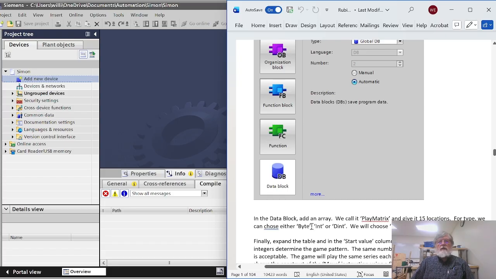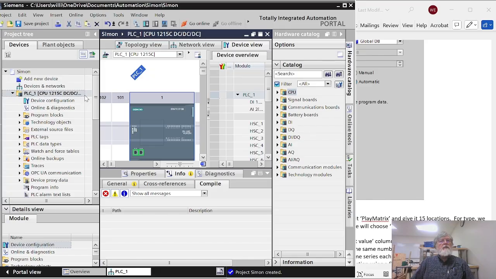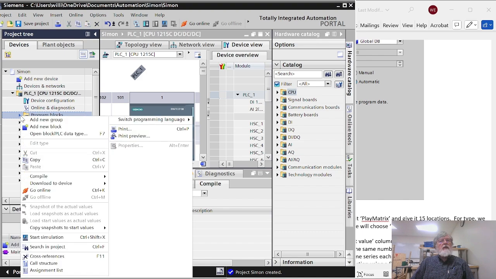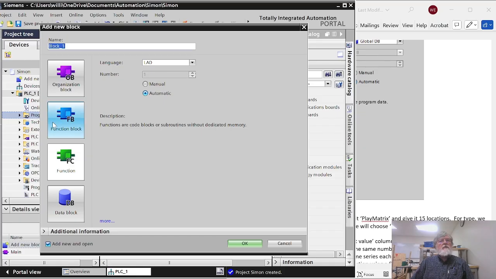So in the data block, we're going to add an array called play matrix. Under program blocks, I'm going to add a new block, and it's going to be a data block.